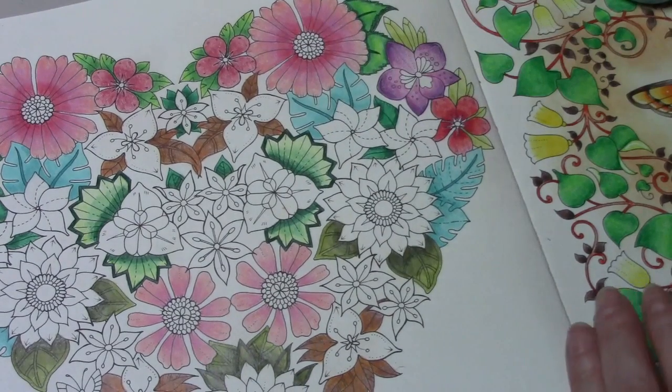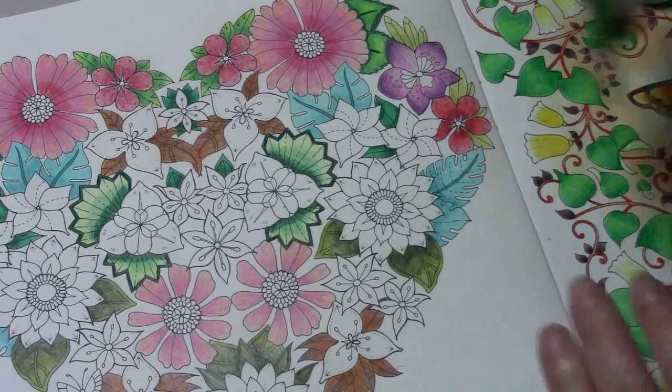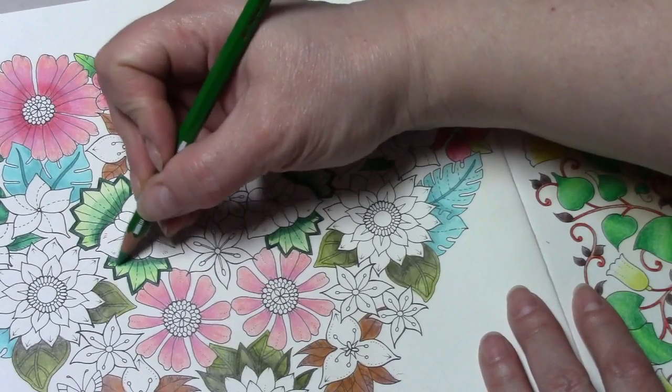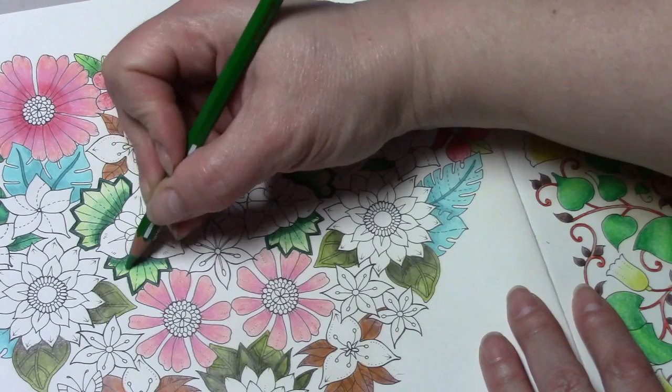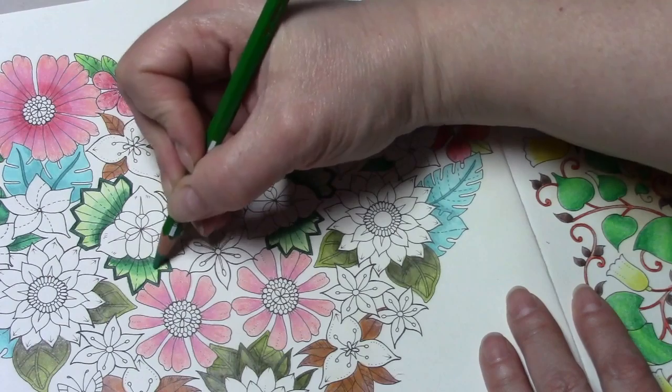Okay, now we're going to go back in with emerald green and just bring that up. These colors are pretty together too.